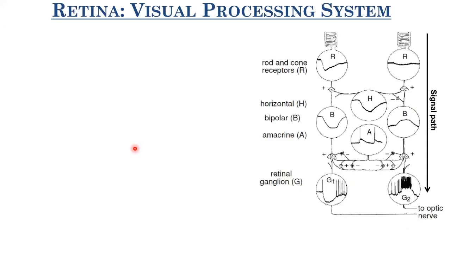Now let us go ahead and read about a simple visual processing system, that is the retina. So in our retina, what do we have? A retina converts the light to spike trains. Light comes in the form of photons, and this is converted to spike trains, and then these traverse through our optic nerves, which feed them to the visual cortex, where they are processed.